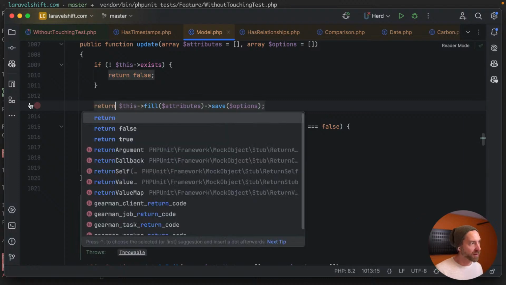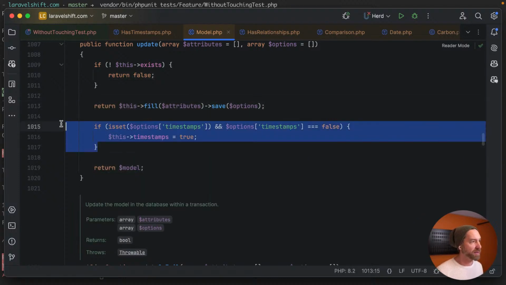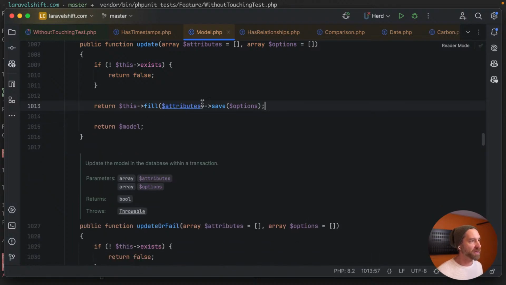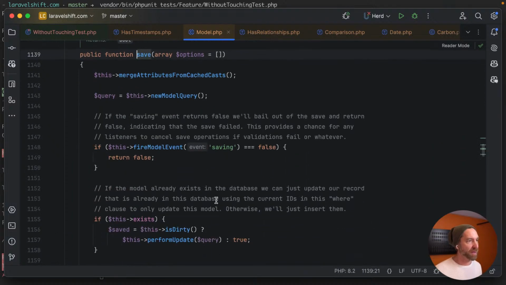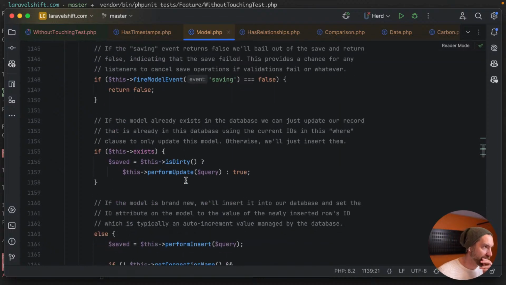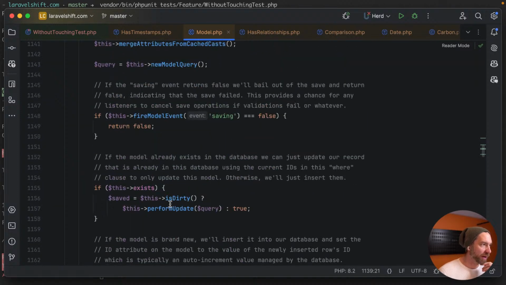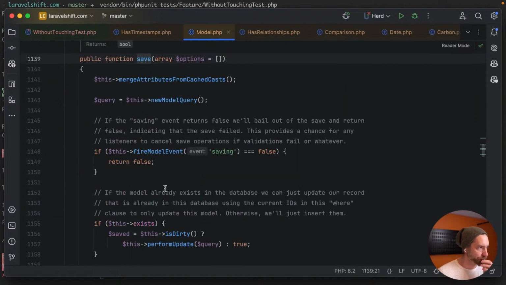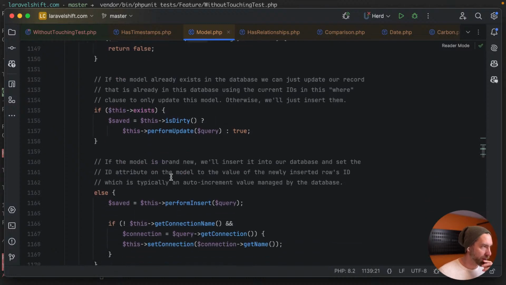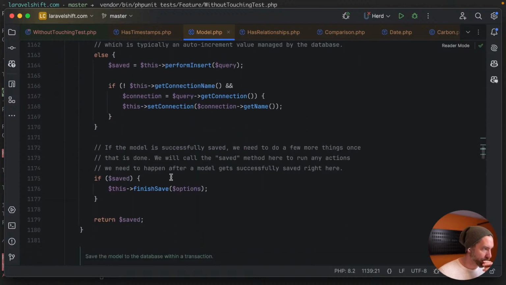So we could say return, and let's take this code out. Let's go down into save. We're making a query. If the model exists, we can just update our record that is already in the database. Okay, so perform update, perform insert. So it needs to happen here.